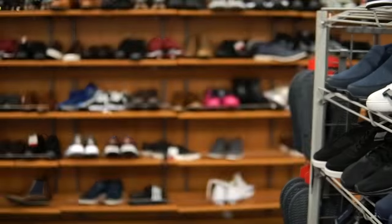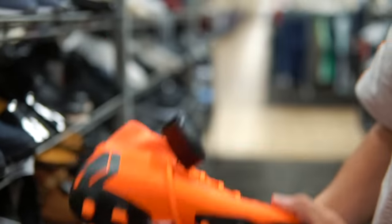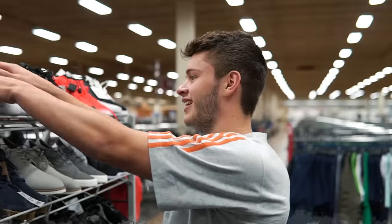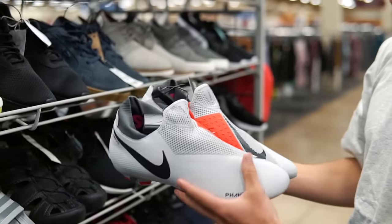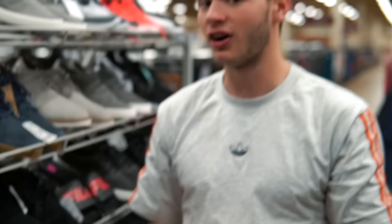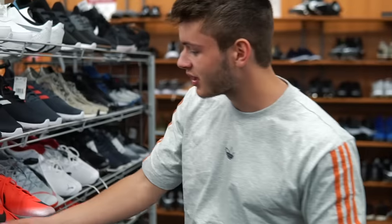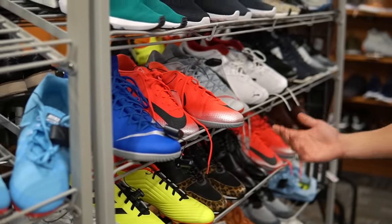From afar I thought we'd struck gold with a top-end pair of Phantom Visions, but this is, I believe, the first takedown, priced at $24.99. That's actually a pretty solid find. Unfortunately they're not top-end, but hopefully a sign of what's to come — that's our first decent boot deal of the day. There's actually a lot of stuff here, like three pairs of Mercs in a row, all Takedown, but this store is not bad at all.